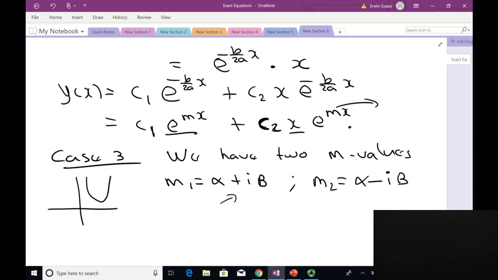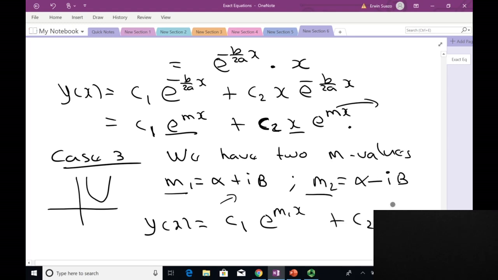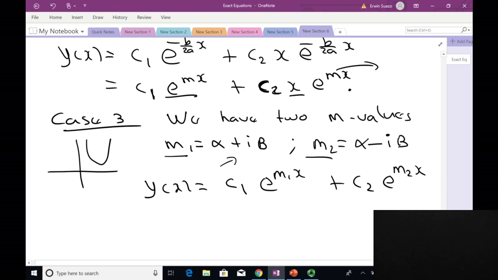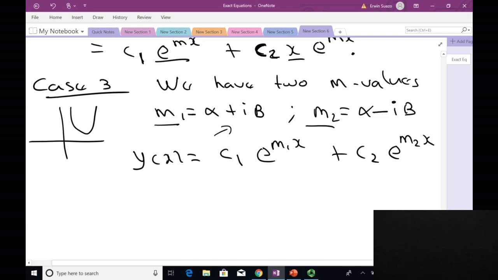So you are in the first case. In the first case, you had two different zeros. So your solution looks like y of x equals C1 e to the first root plus C2 e to the second root. We could just leave it like that, but we don't like complex. It's kind of difficult because we don't have too much intuition, so we're going to write it in a better way. But that could be the answer. But you see, it's not very nice.